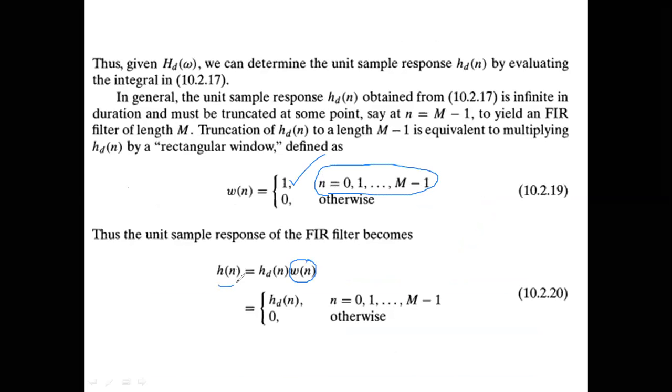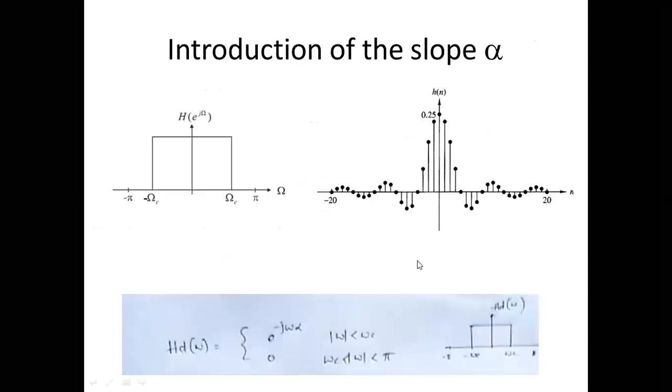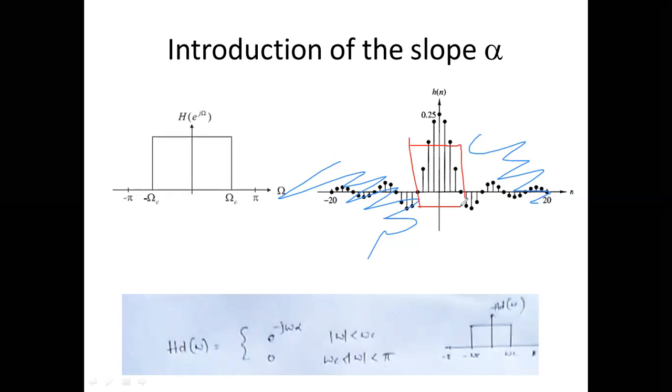So your actual impulse response, h of n, will be nothing but whatever impulse response you got by taking the IDTFT of the frequency response, and then you pick the finite values. Picking the finite values is called multiplication by a rectangular window. So what you are basically doing is simply cutting off the values on the left side and the values on the right side, and picking the values in the center, abruptly cutting them.